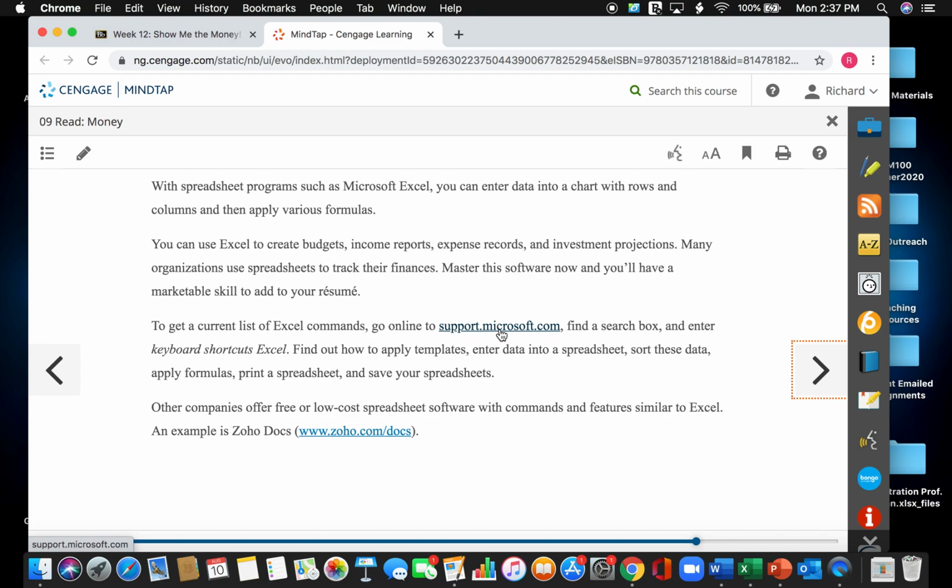So many of you should already know. If you don't know, all of us have Excel for free, due to the fact that I, as a professor at ASA, and you guys as students at ASA College, have Outlook for free, PowerPoint for free, Word for free, Excel for free. There's a bunch of stuff offered to us for being part of the ASA family. So if I were you guys, I would take advantage of that.